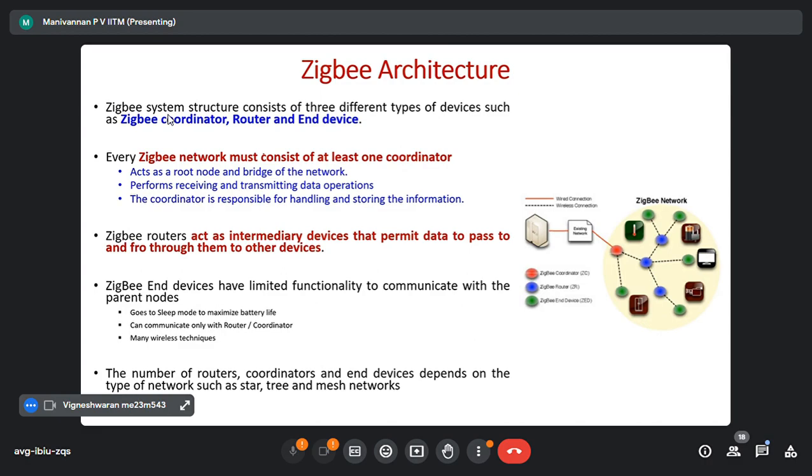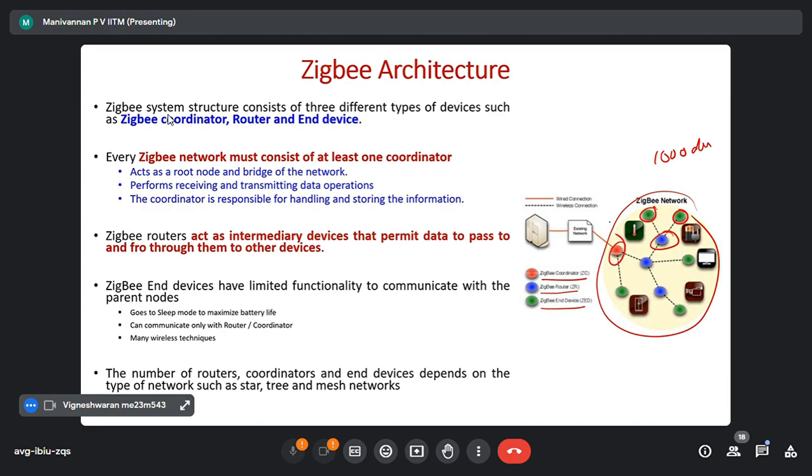Now we know that in a Zigbee network, you can have three types of nodes: coordinator node, router, and end device. Together they form a network. In a network, you may have all three types of devices, depending on how many devices there can be, up to 1,000 devices in a network. This is one device. That device can be a Zigbee node. That Zigbee node can be an end device node, or a router node, or a coordinator node.